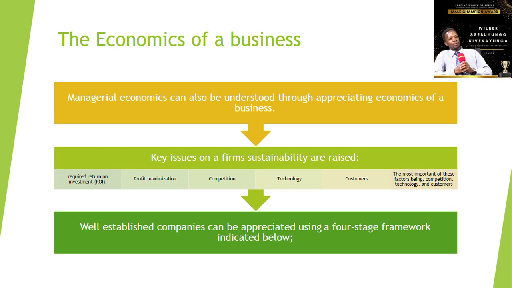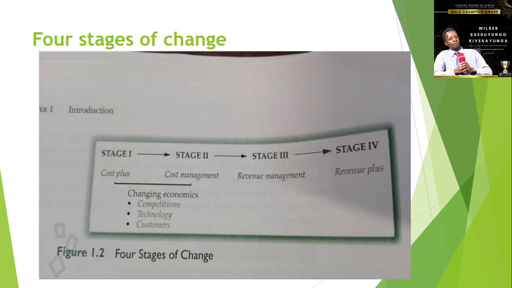So we also see that it is very important that all these factors, whether it is competition, technology, or customer relations, even monitoring the investments, are very, very important in contributing to the sustainability of a business. So the business has got to undertake some stages. One of the stages is what we call cost plus, and then we have cost management, revenue management, and then revenue plus. When we are talking about cost plus, when it is extended, it will result in cost management.